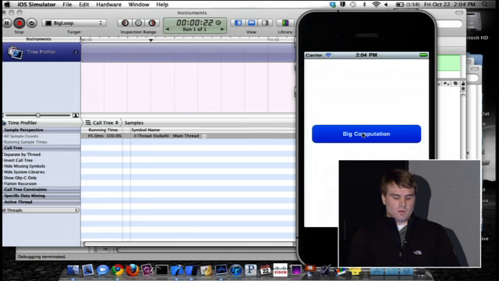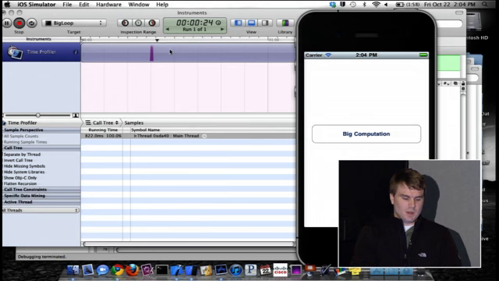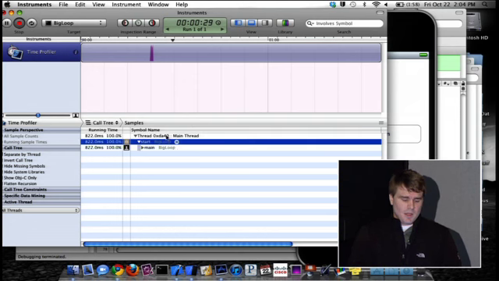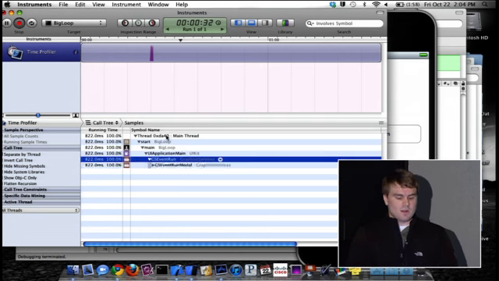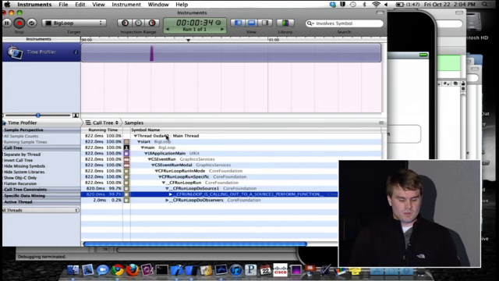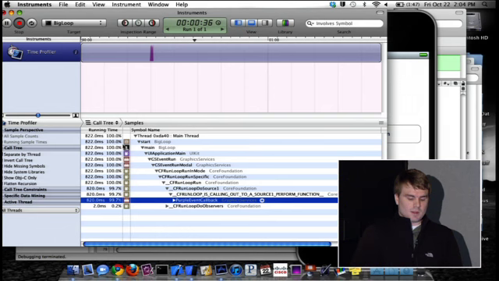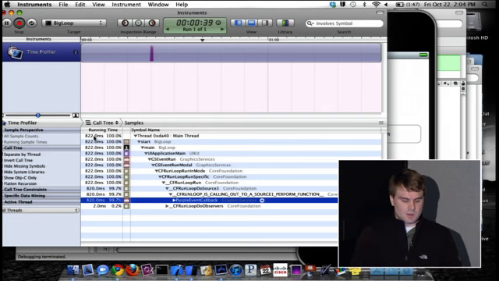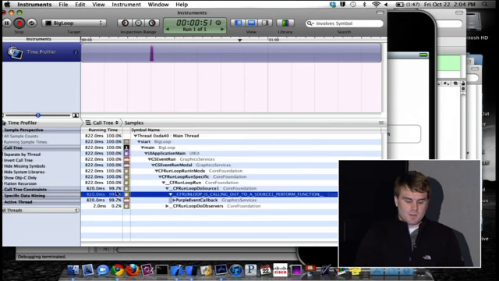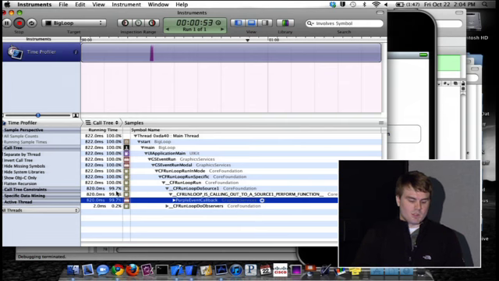So I get this huge computation. You can see that all this time was spent right here, in my application. Then you can traverse down, and there are all these run loops run by the application. If you look on the left here, it gives you an actual physical time, and then a percentage of time that your application spent in that method. So I can see that this run loop took up 100% of my time. That makes sense. So I go back to this call event, which took up 99.7% of my CPU time.